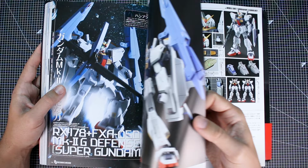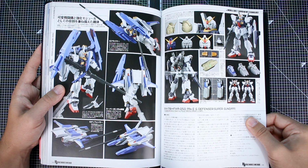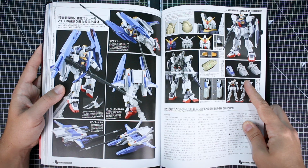Just like with the flying armor we saw earlier, I do really like the design of the G-Defensor. I think it's a cool added piece of aircraft flight equipment to add to the Mark II. Here we got some more 3D printing. It's interesting to see 3D printed new feet here for the Gundam. A little bit different design there, a little bit wider it looks like, and a little bit different detail on that.